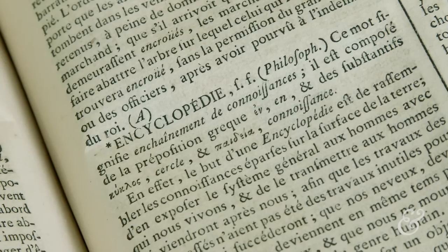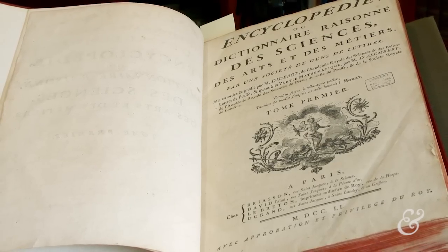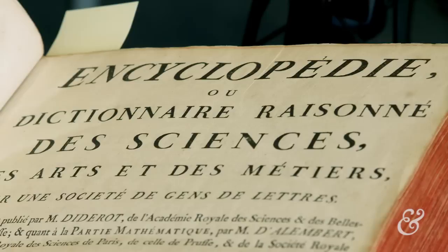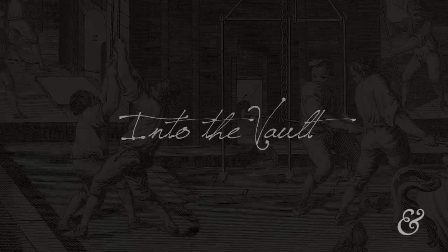Thank you very much for this look at what I think is an amazing monument. I'm very glad we have one here at the library. Thank you very much for talking about this with me. It's rare that my students get a glimpse of the original. Since this is available online, it would be nice to invite them in to get a look and fingers on these pages. I would just like to point out again that all of the items in special collections are in fact available for people to come and see.